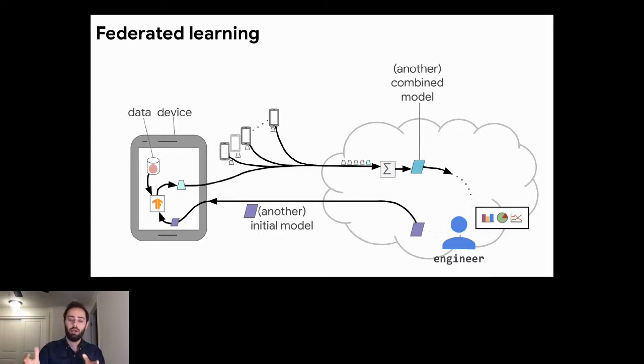I'll give you some metrics in a bit of how many times we need to do this until we converge, until we get a good high quality model that works well for everybody. And that's when the engineer would say, all right, stop the process. I want this model. And it takes the model, it does A/B testing on it, and then it deploys it. If you don't know A/B testing, that's fine. It's just a way to compare the technology that you currently use to the improved one in a smart way.